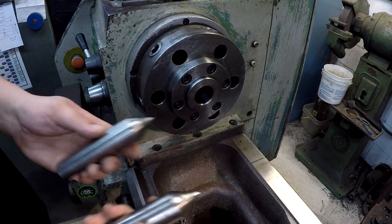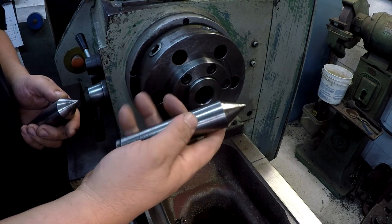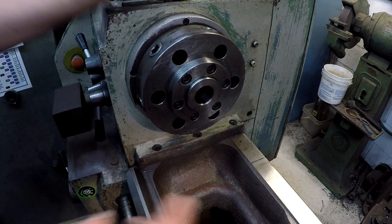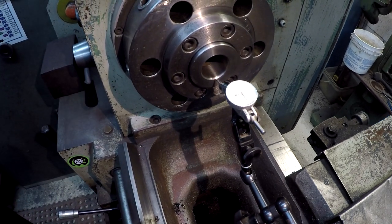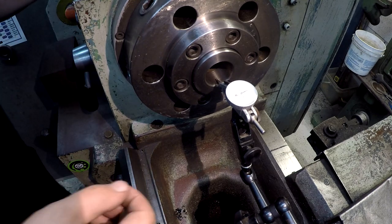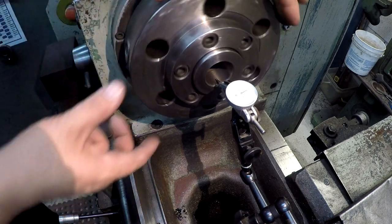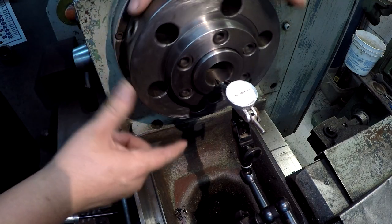I picked out a couple of my good dead centers. I like this one because it's carbide-tipped. These have not seen very much use at all, but I went ahead and cleaned them off too — hit them with some Scotch-Brite by hand. First thing I want to do is put a test indicator on here to see what kind of runout we might be getting. We've got my little InterRapid indicator set up. It looks like we've got maybe half a thousandths — each line is a half a thou on that one right there, so about half a thousandths of runout.